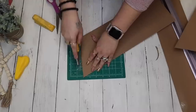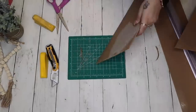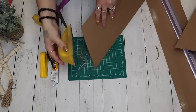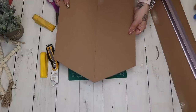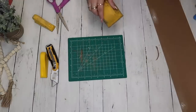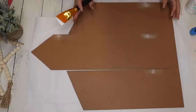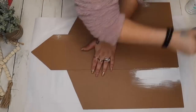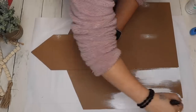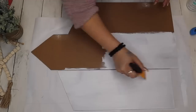To smooth things out a little bit. Also take note that sometimes when you score it and then bend it backwards and cut it from the back, it cuts uneven, so you do just have to cut the edge off. Sometimes I use my scissors, sometimes I cut it down with my knife, it just depends. But after that, I go in with my white Waverly chalk paint and I give all three pieces a good couple coats to cover all of that brown.